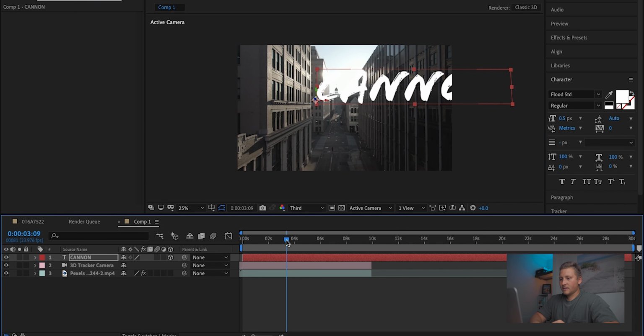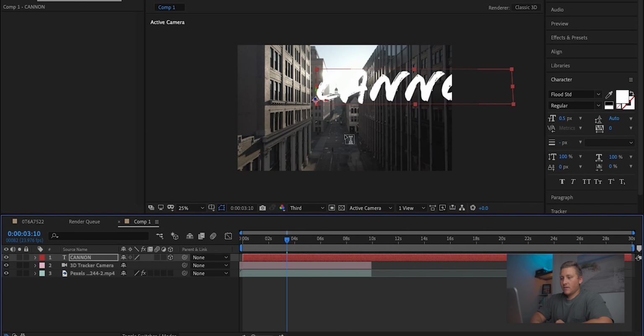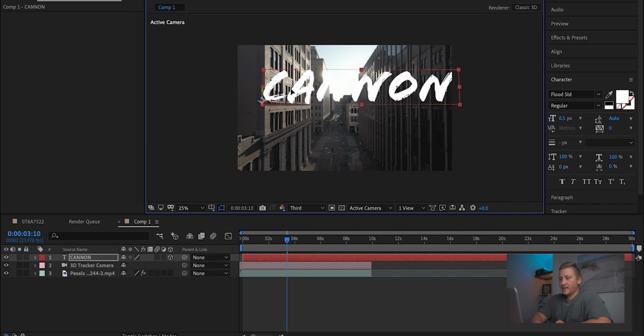And then, let's see. What you can do is go down to this select tool and then you can drag it where you want. You could also hit the Y, X, and Z axis. So the Y axis is gonna bring it up and down. The X axis is gonna go side to side. And then the Z, if I can find it, there it is. It's gonna bring it further back or further forward.